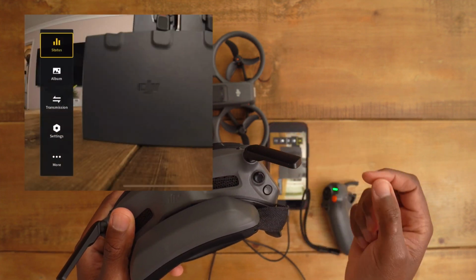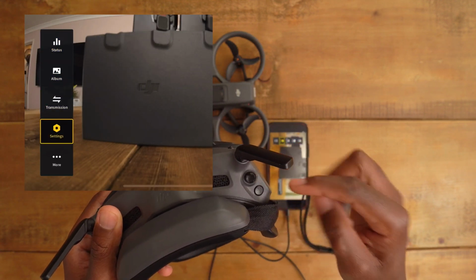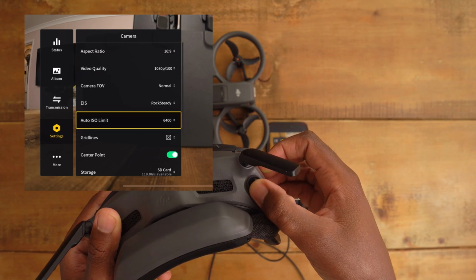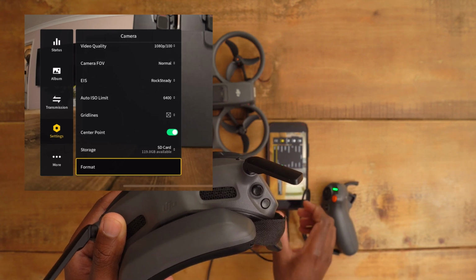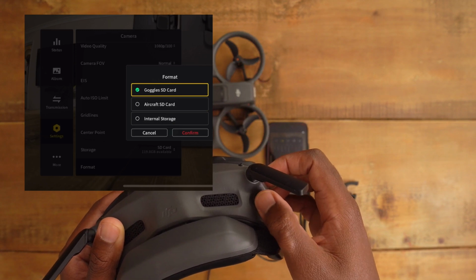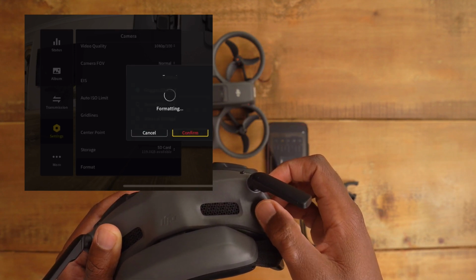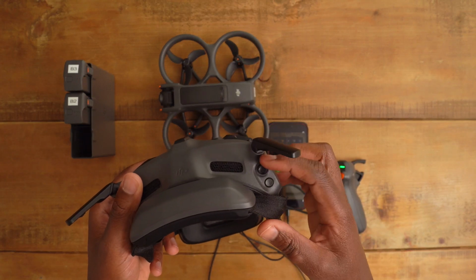Now we need the Goggles 3 to do all of this formatting really. So I'm going to use the 5D control. So I'm pressing that once, then I'm scrolling down to settings and confirm settings. Same location we did earlier, so going down to camera, and then I'm going down just where we had storage, but we will have this extra option where we can format, which was missing earlier if you remember. So I will confirm, and then this is where you can choose, should I format the aircraft, the Goggles 3, the aircraft. You can just click and confirm. Let's just do this with the Goggles 3 at the minute. Then I'm going down, I'm confirming, and then this is all you need to do. Obviously you can repeat this exercise for the internal storage and the aircraft, but just remember, use the 5D.